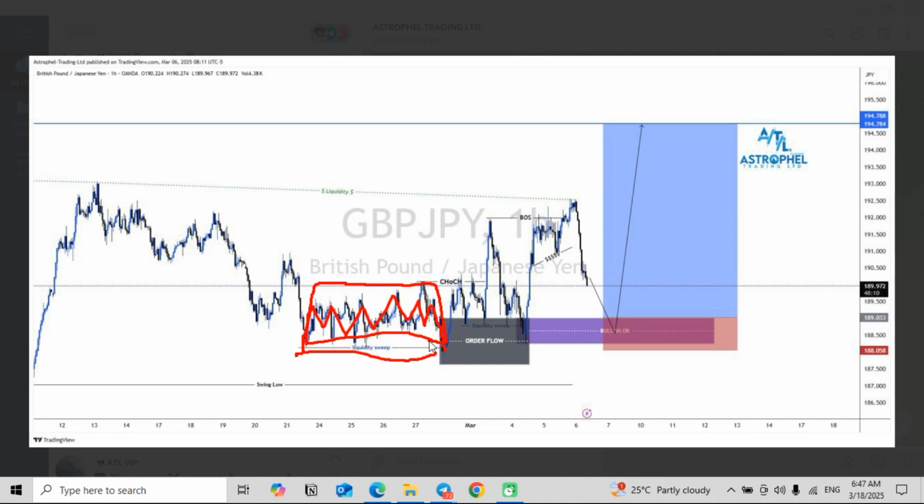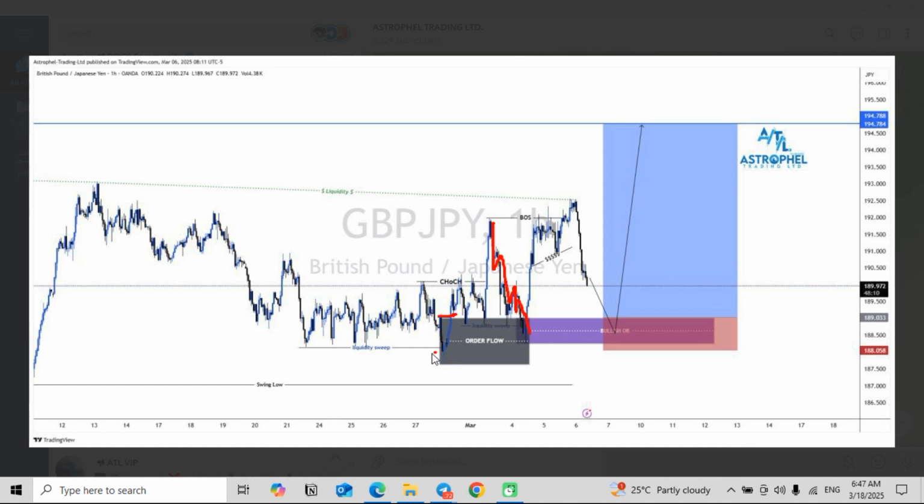After this liquidity sweep, we also saw this as the last impulsive structure to the downside, and the market created a change of character. Now after that change of character, we see how aggressive this market was. This was a trap for those that like chasing aggressive moves. So price broke the change of character, and our expectation is that price is supposed to come back to rebalance that move.